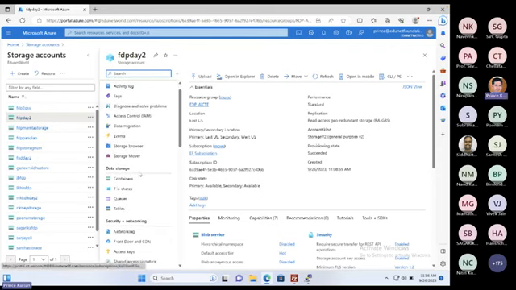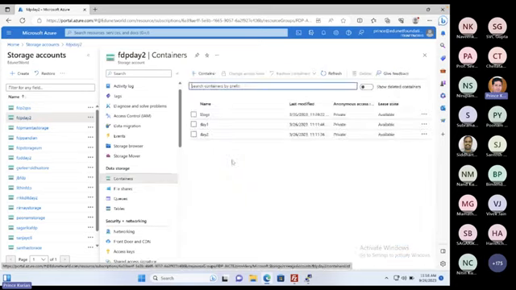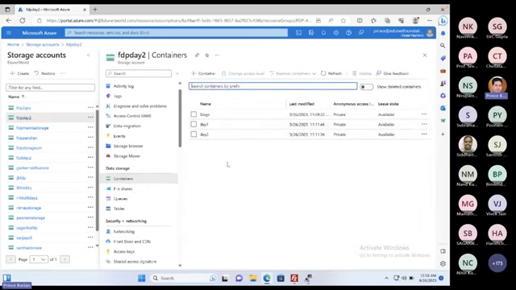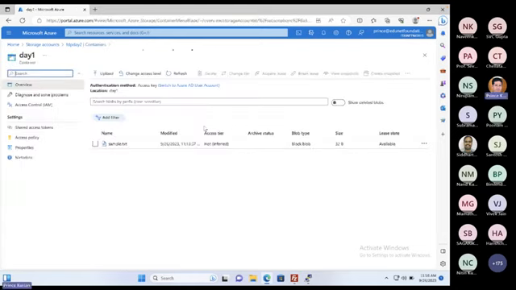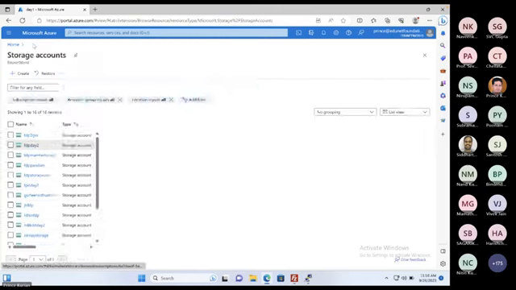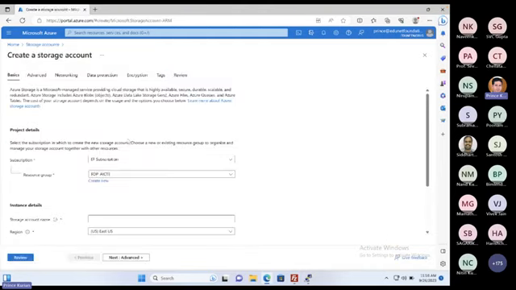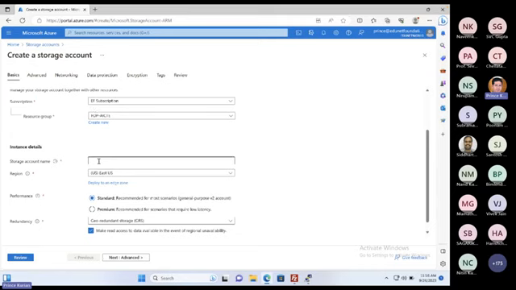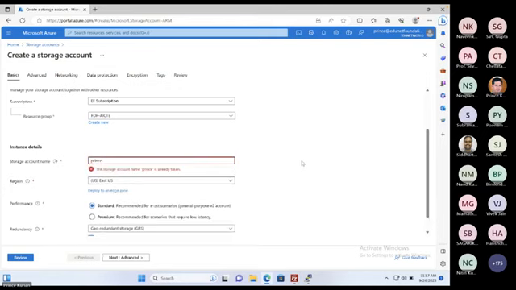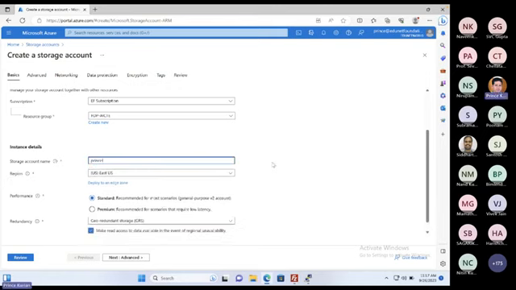In that storage account, click on containers, and you can create different containers. Click on this storage account, and I am going to create a new storage account. Here the subscription is this one. The storage account name is FDP.